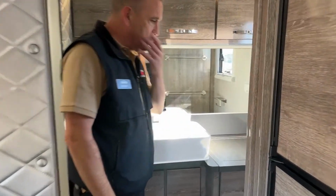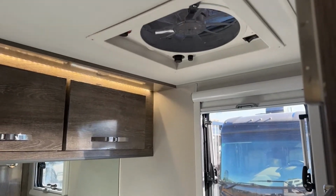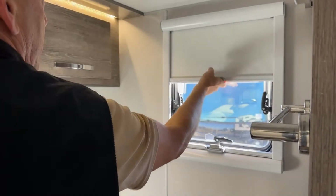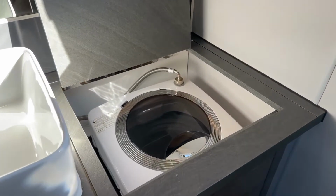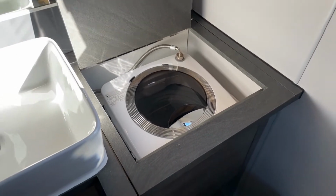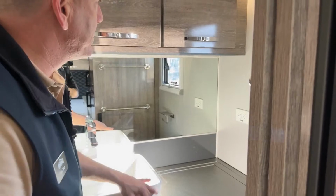Really neat little bathroom. Got a nice little foot flush porcelain Dometic, so it's an upgraded toilet. You do have a fantastic fan up here. Again, one of those acrylic windows that pop out with the same screen and blackout shade. What this one has that really is interesting is it's got a washing machine. It's not a dryer, but you can wash a few items in clothes and hang them outside to dry. It's an interesting little feature that I've never seen in a towable before, so of this size anyways.